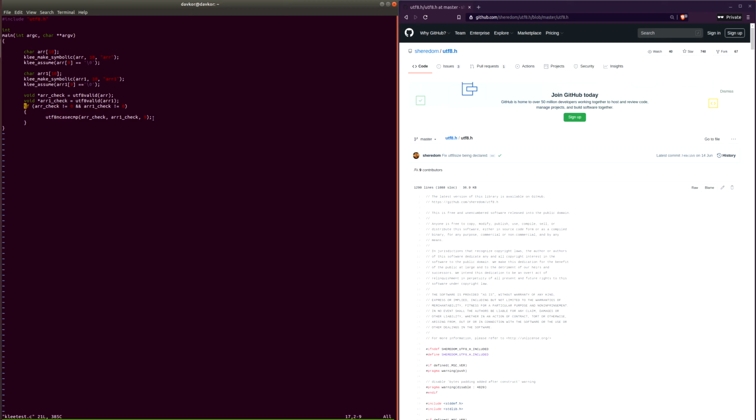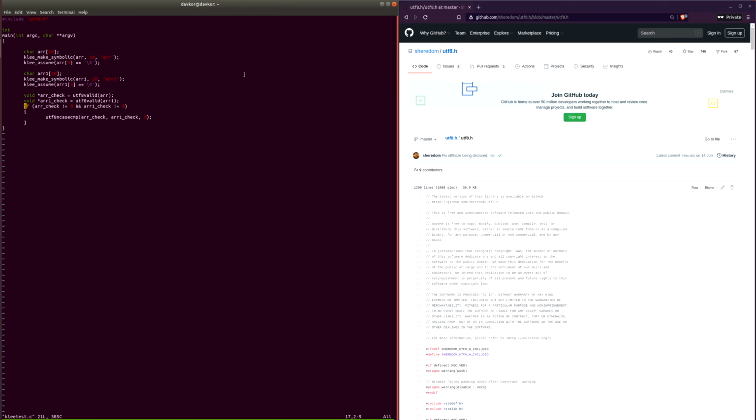So this is a legitimate use of UTF-8 as far as I'm aware, and so if this driver finds a bug in comparison to the other one, then it's a true bug. And this argument here specifies the maximum amount of bytes that we want to analyze inside of the UTF-8 case compare function.